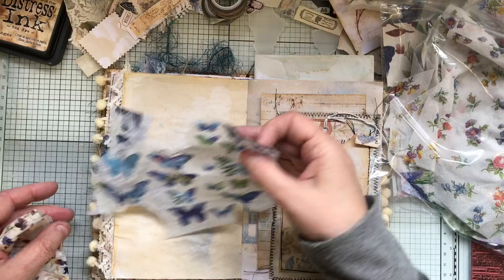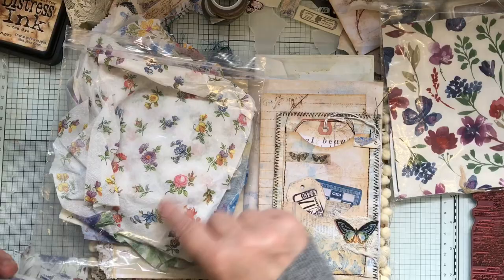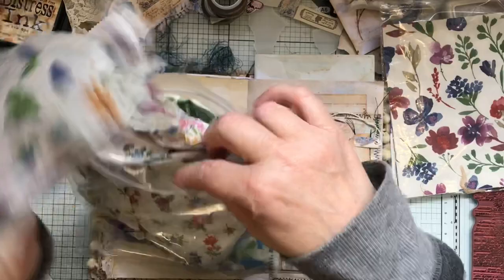And some of these little cornflowers are quite nice because they're quite a nice shape. And yeah, they're quite delicate. Yep, so that's what I'm going to use. And there's a few other little blue forget-me-nots in here that we can use. Yeah, this is my blue bits here. So I shall put them away for a minute. It's all my old ends.